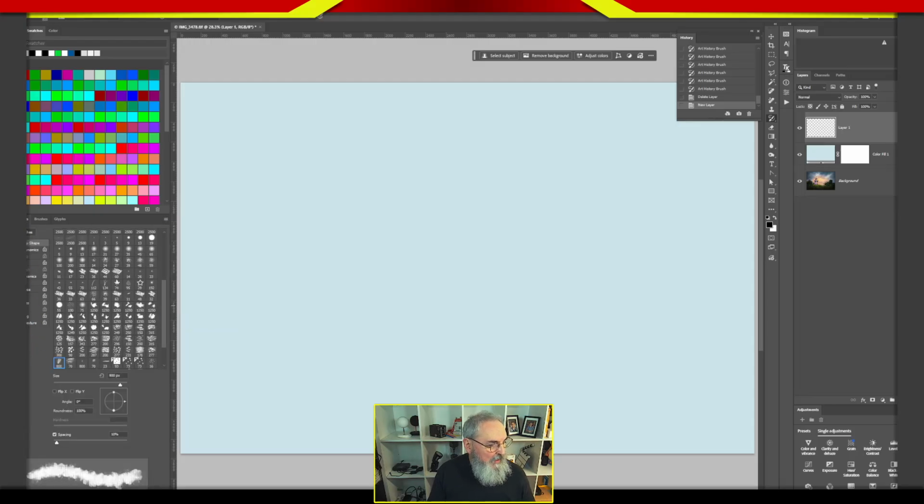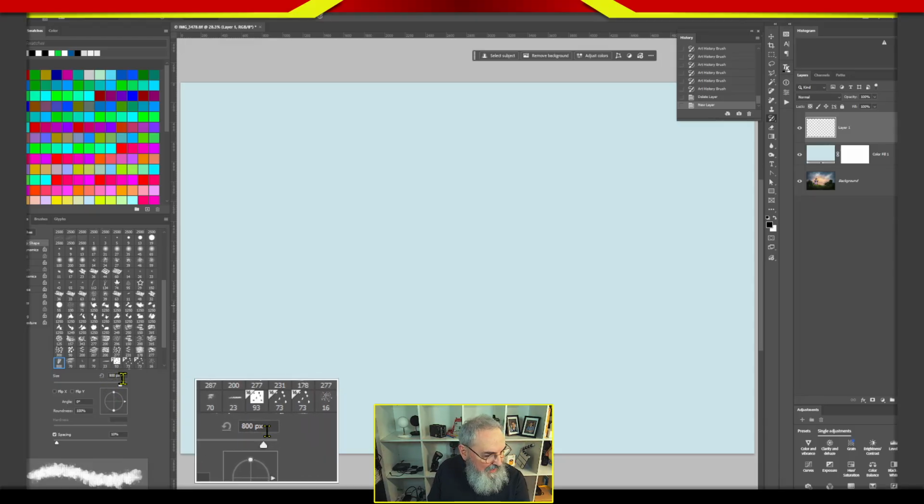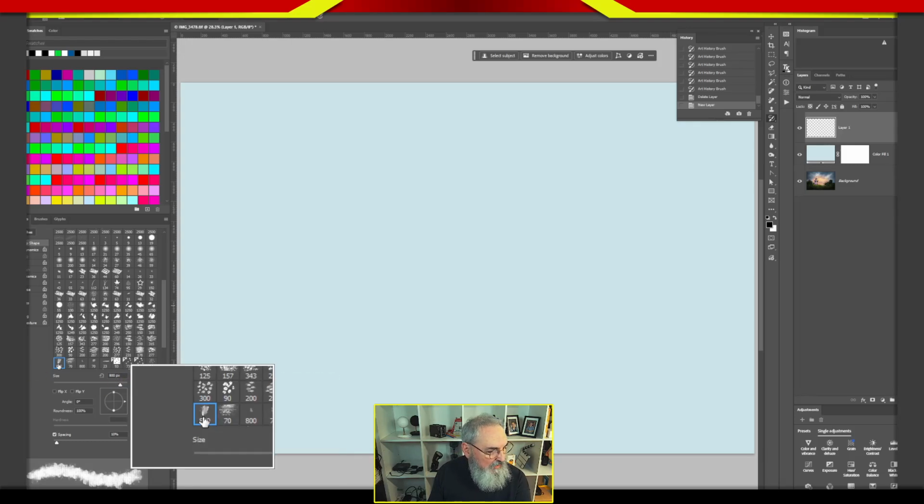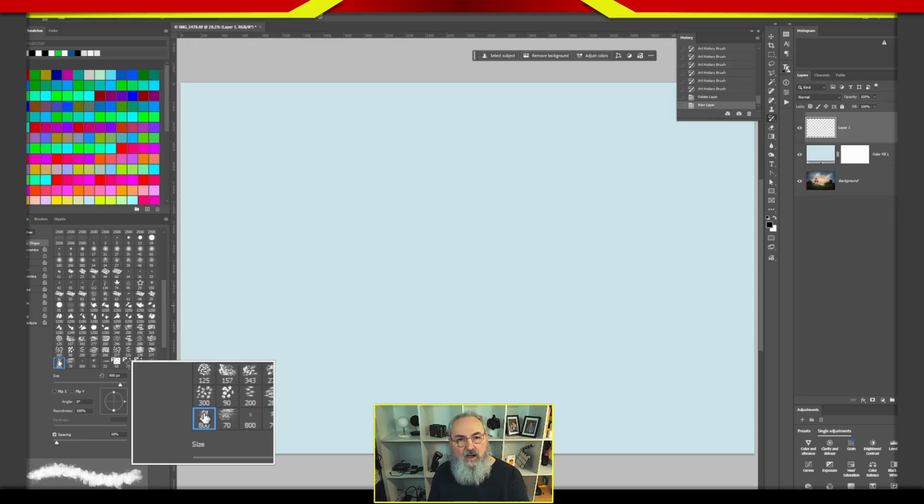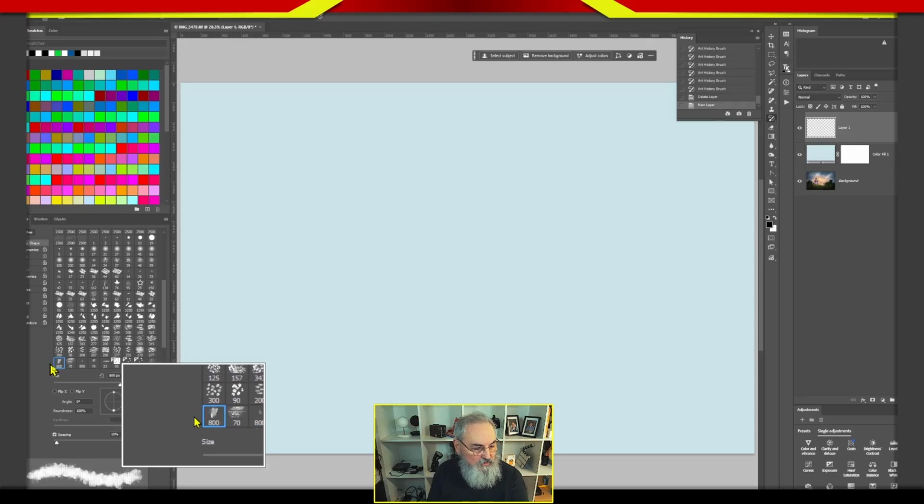This now gives us an insight into how that brush was made. These are the inner workings. So you can see that the brush is 800 pixels wide, or 800 pixels square. It is utilizing this brush stamp. And we've talked about how to make brushes in the past. So what it's doing is this is a stamp. So what do I mean by that?